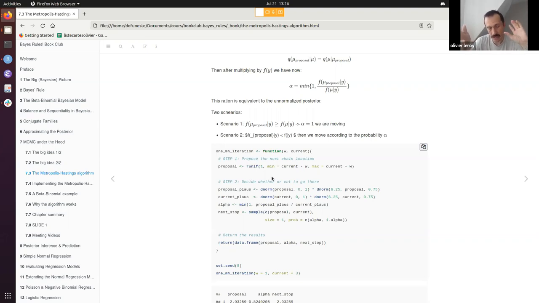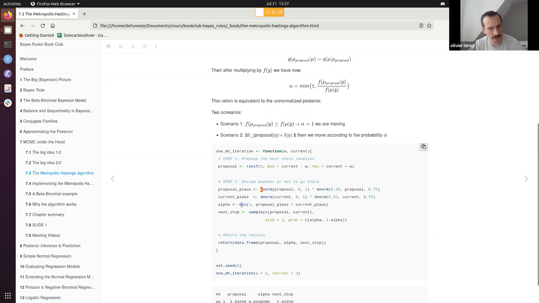Now the next step is deciding whether this proposal is interesting to visit to get the correct shape of the posterior, or it's not interesting. So for that, this is the dnorm of the proposal, dnorm 0 1 is the prior. And then we are multiplying with the likelihood. The d stands for densities, so it allows us to get the whole distribution. The same goes for the likelihood, and we get it for the proposal, which is the new version, and the current, which is the older version.